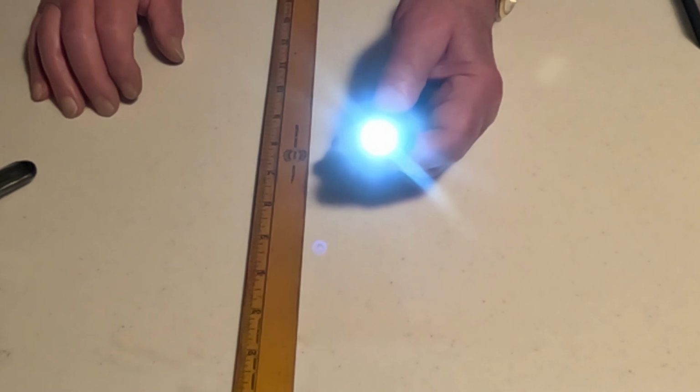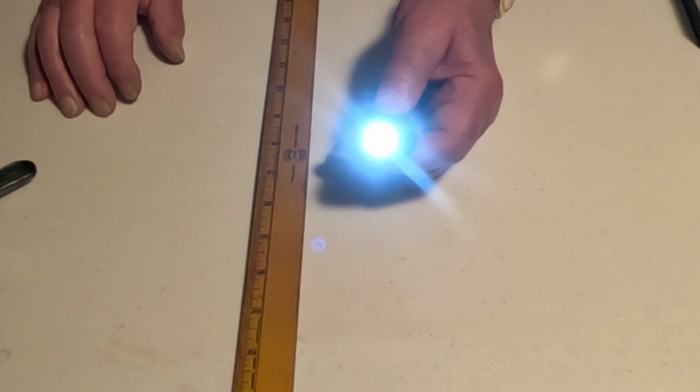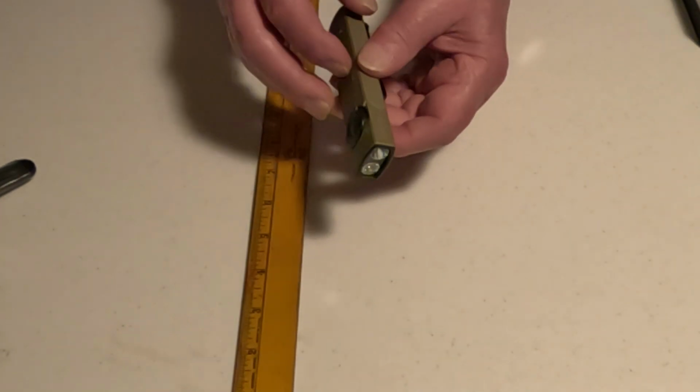Some of them, you know, you're on low, then you have to go to medium, then high, then strobe, and then you can turn it off. What are they thinking? They're just not. But Olight is. Let's talk about the body of the light.